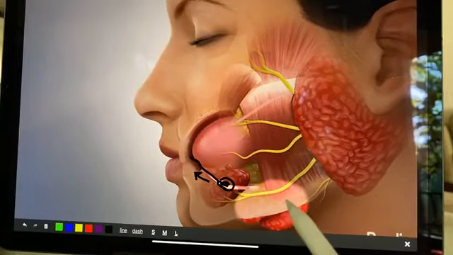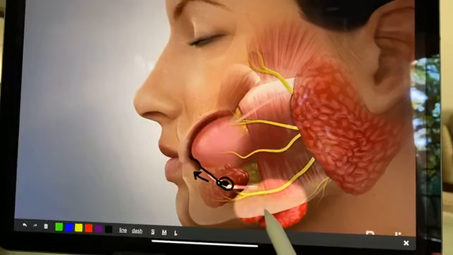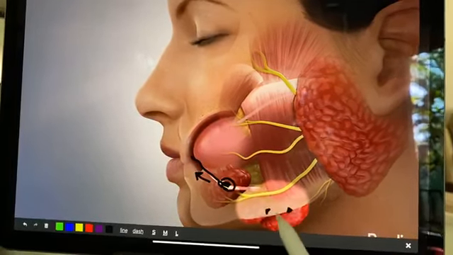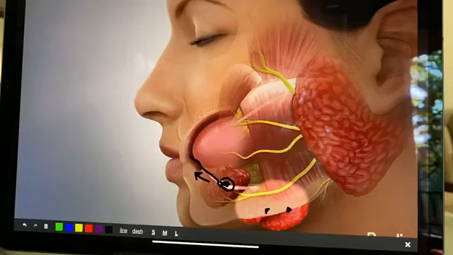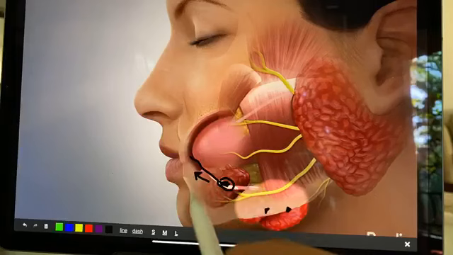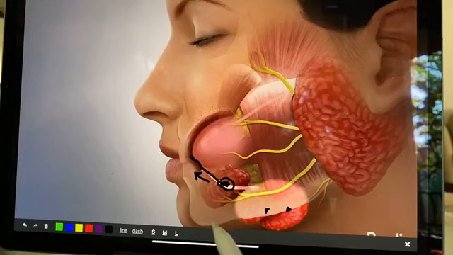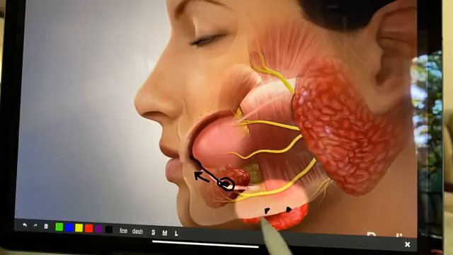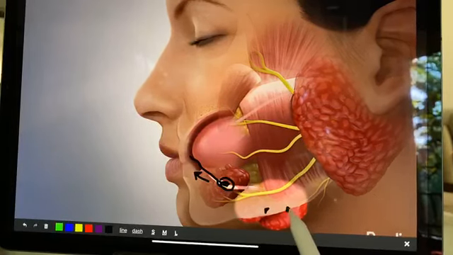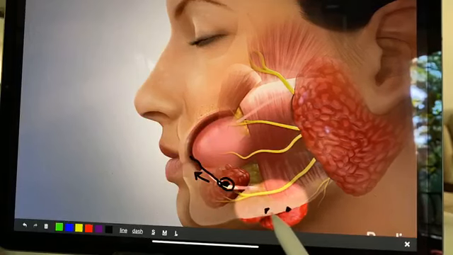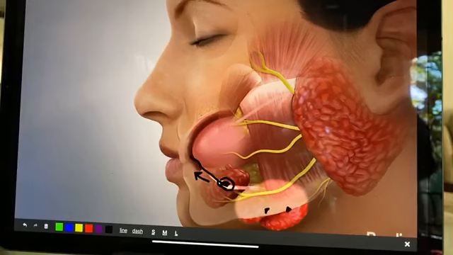But if the stone is in the smaller branches inside the gland, then the camera cannot fit into those smaller branches inside the gland and get it out. So the stones that can be removed endoscopically, you could say. We call it endoscopy, right? But the stones that are inside the gland, the camera cannot reach it, the scope cannot reach them. So those stones, if they're causing problems, have to be removed through other means.